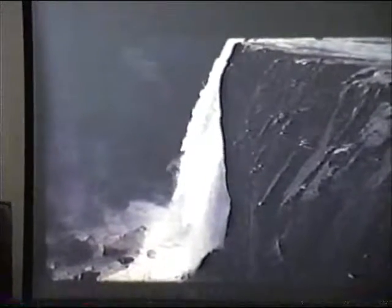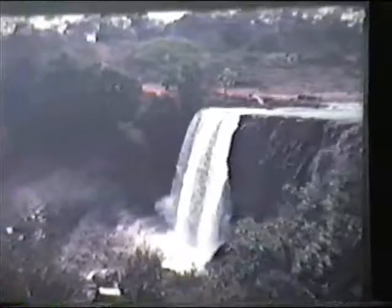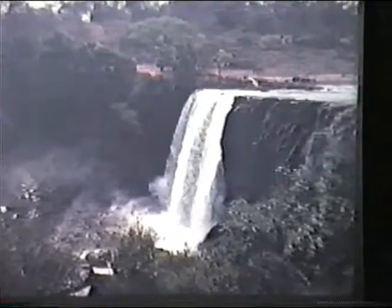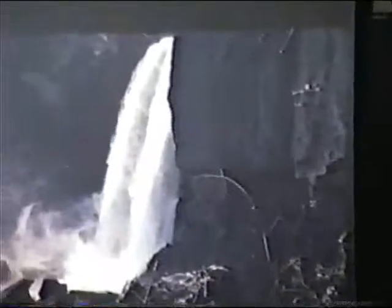Okay, this is another look at the falls. Russell was up there at the top. And they go down quite a ways. And of course all the vegetation down there is green, green, green. Okay, here we are at the falls again. Now you'll see just a little way, about a third of the way down, that little niche in the rock. We're going to go down that way, and you'll see how far that is down actually. Here we are, we're at that niche. See right there? And there's the water up there. And then of course it goes down there. And the spray keeps all the vegetation green.